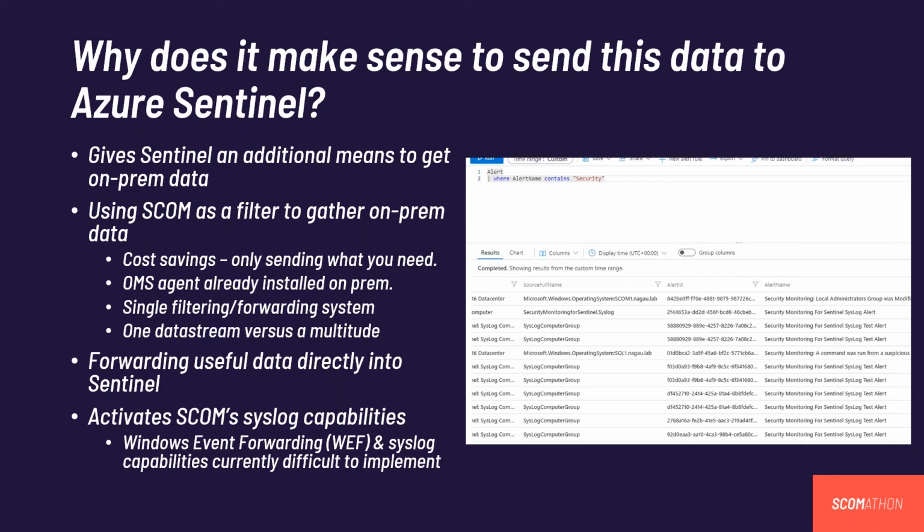So the other thing that we can do, right, there are two different components. You've got events and alerts. Now, SCOM as an event collection source for security events is really not that good, mainly because of the overhead that it puts in the database and the data warehouse. As a matter of fact, I actually turned off all of my event collection rules of the latest release of security monitoring because of some of the issues related to 2019 and UR3 and whatnot. SCOM's not very good at it. The nice thing about this is that we can now forward that data directly into Sentinel without putting it into SCOM, and that's a component that this solution has added.